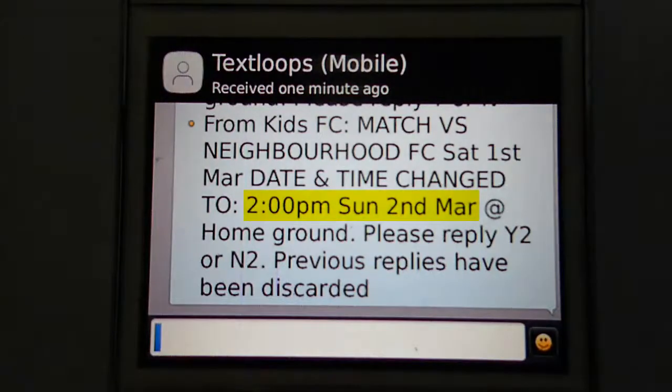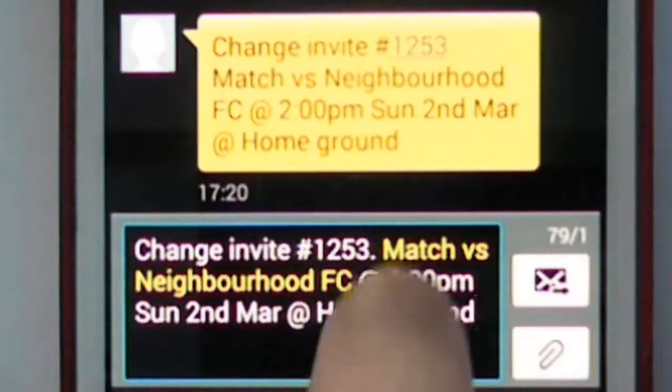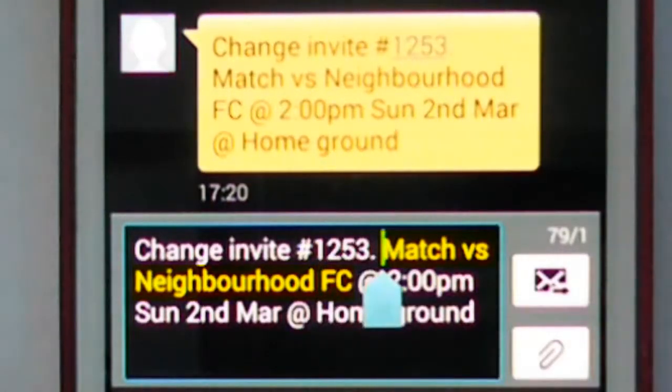If you change the when or the where, any previous replies will be discarded and members will be asked to reply again. If you only change the what section, members will just be notified of that correction.